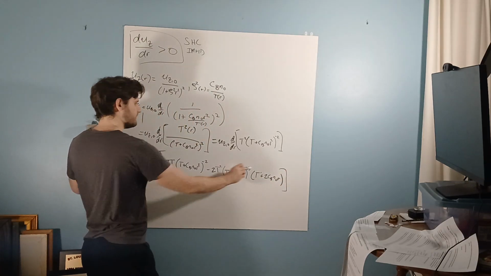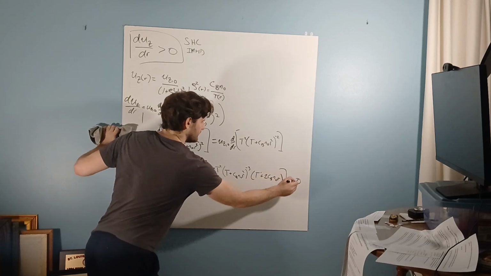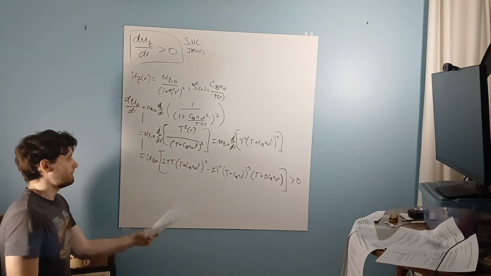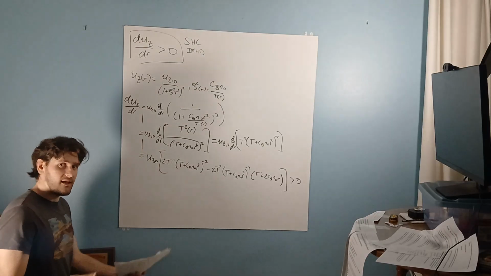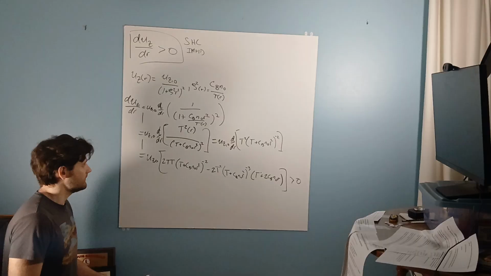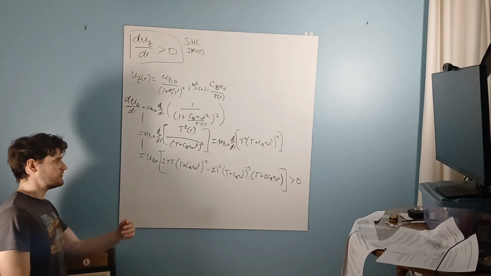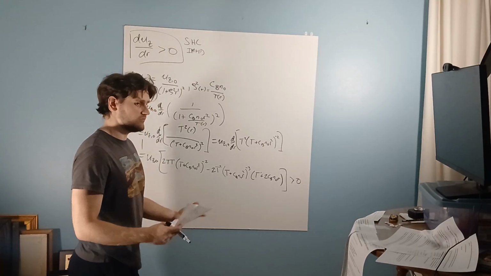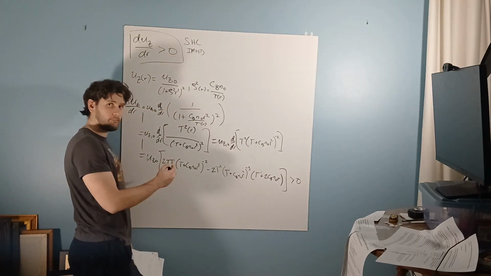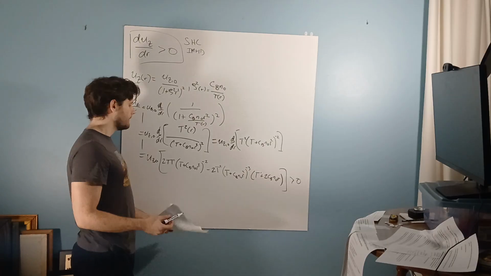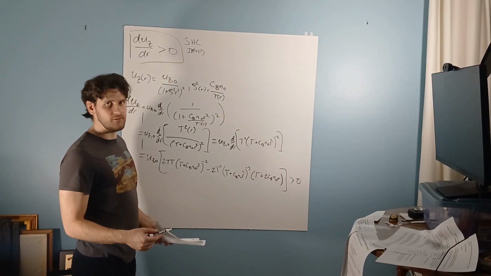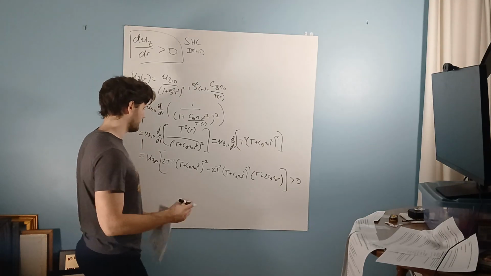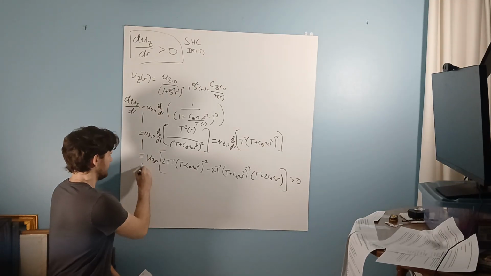So this is the derivative. It must be greater than 0. Let's remember that. Okay? Now, what we need to do here again is get another common denominator. We have a t plus cb n naught r squared to the negative 2 and 1 to the negative 3 over here. So we've got to multiply this guy by another factor of 1, but the factor of 1 is t plus cb n naught r squared over t plus cb n naught r squared. All right?